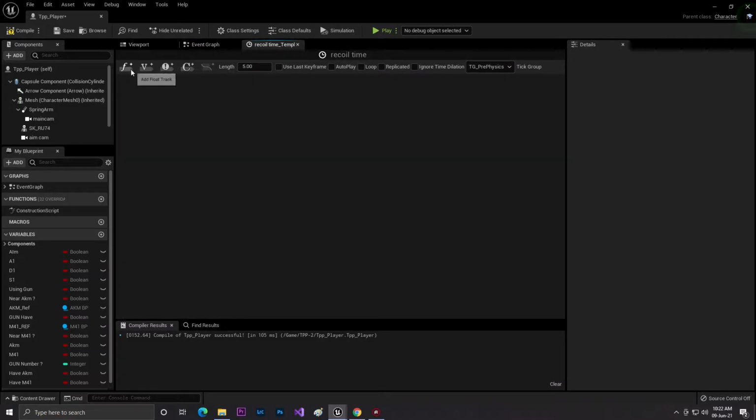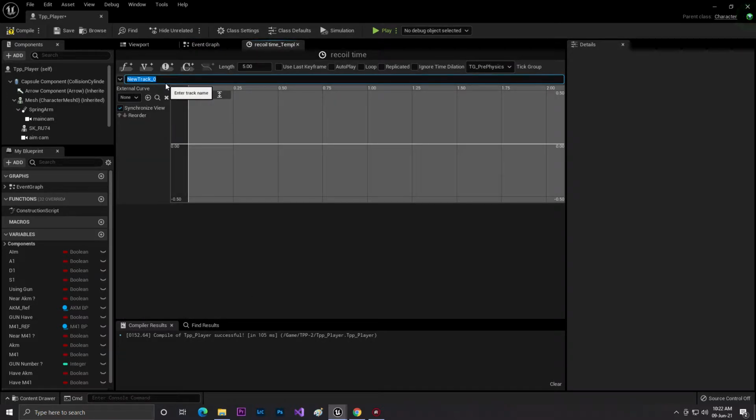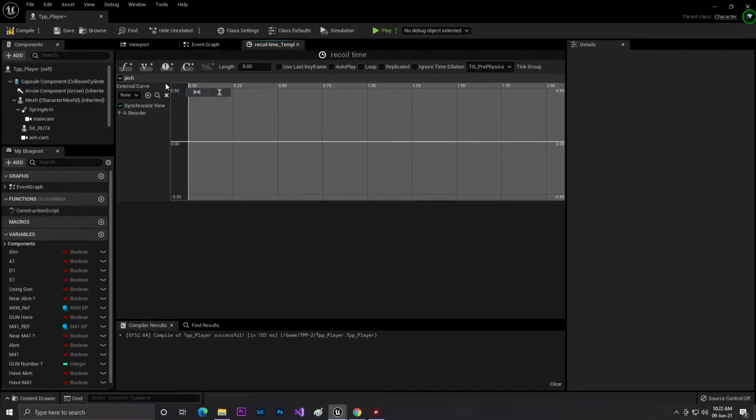So we need a float variable, so we'll create a float, and for this one we will name it pitch. Now we need to add a curve. We need one more curve. This curve will control the recoil. So there are plus and minus values. Okay, so we'll set it to a minus.